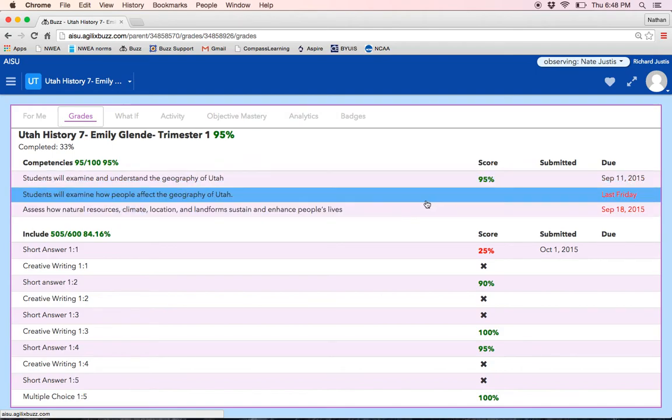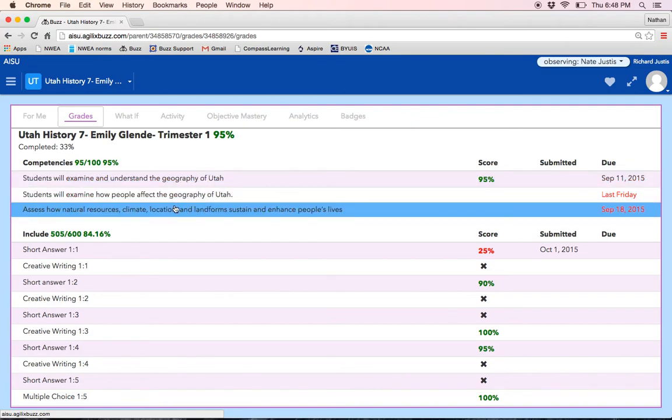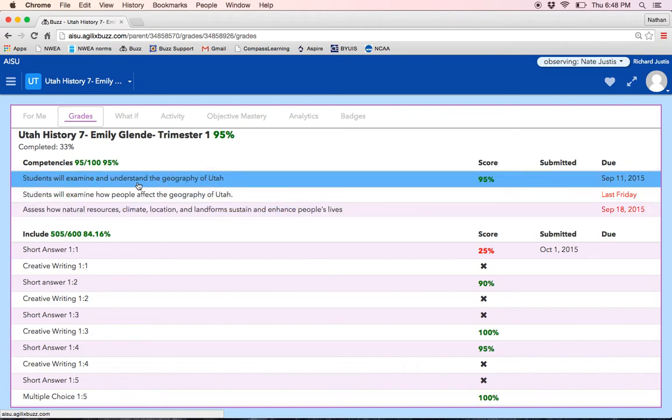Each course will have a range between probably 8 and maybe 25 or 30 competencies. So you really want to focus on the scores that are showing up on these competencies and talk to your students about, are you learning to examine and understand the geography of Utah?